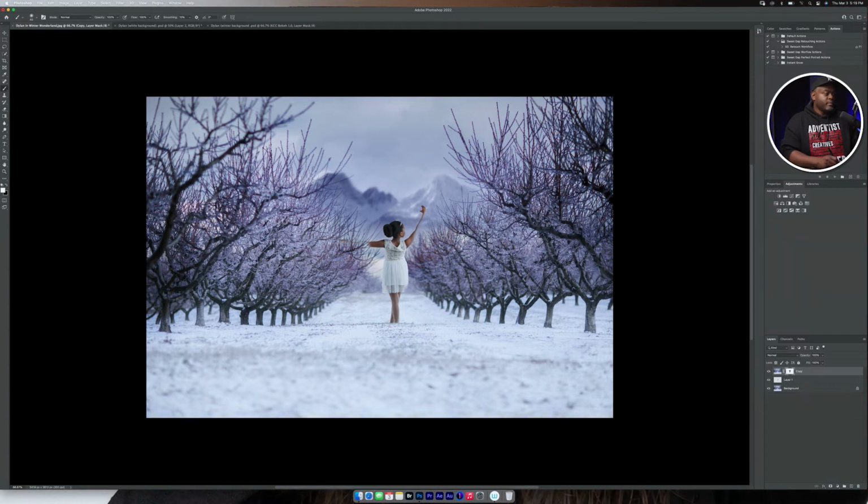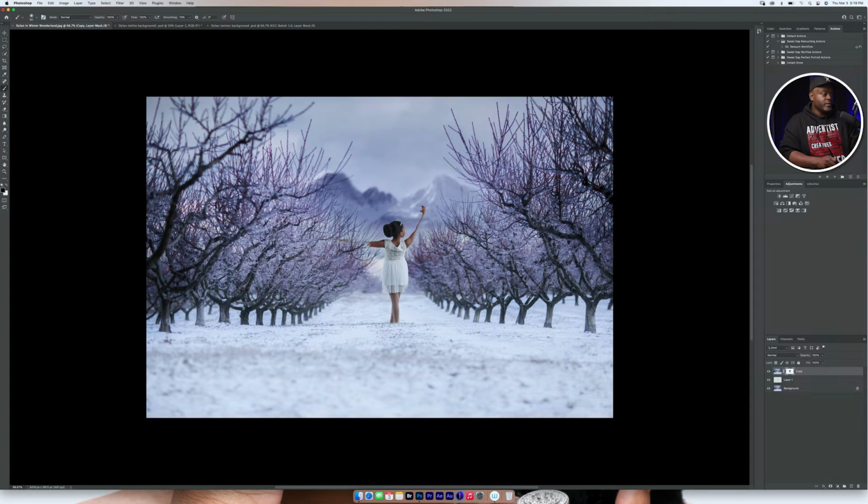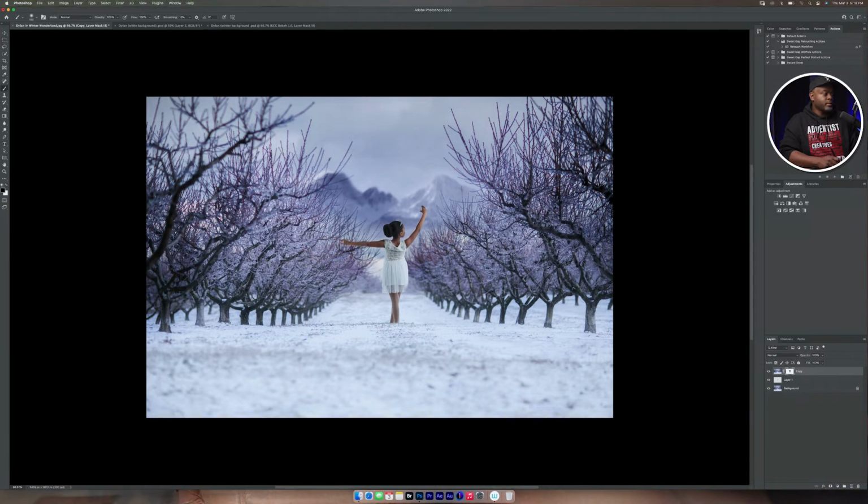So in order to bring her back in, I'm gonna have to make my brush black, take off the artifacts of the top layer, the copy layer, and bring her back in just like that. Just like that.